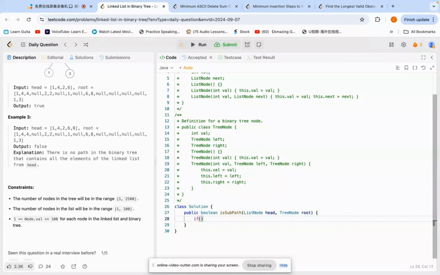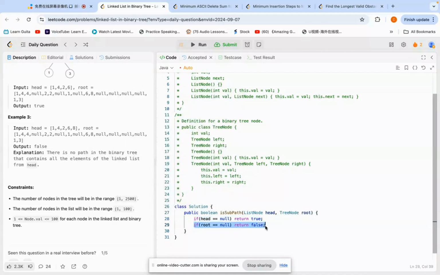First step, if head equals null, we return true, so we don't need to find the path in a tree, right? And then if root equals null, we need to return false. You can see we need to read this statement first, right?